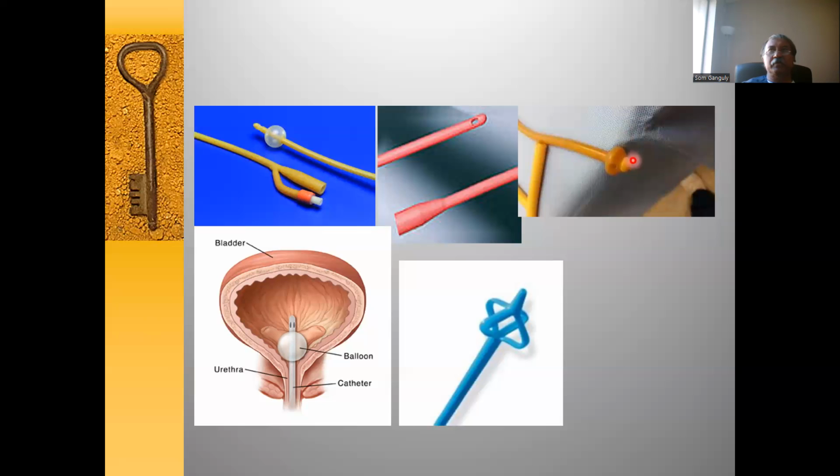A similar thing you could do with this Pezzer, this mushroom-shaped catheter. You can put it in, and it is going to hold inside like this balloon. And this bat wing catheter, you can put in the kidney. So, 4 different types of catheter are normally routinely used for the urethra and kidney.